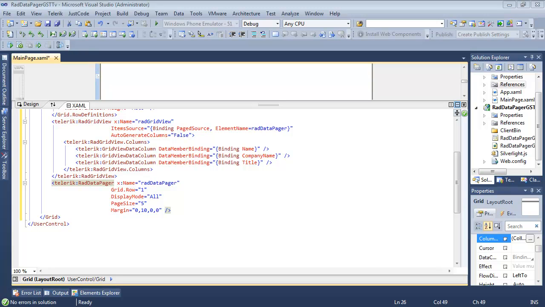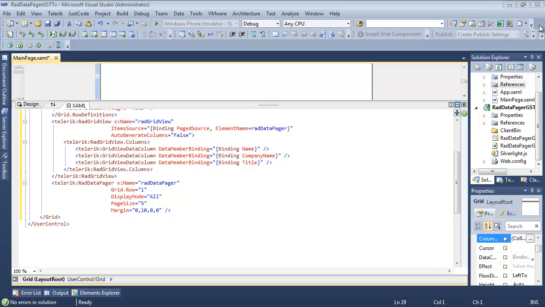The other item to discuss briefly is the page size. The RadDataPager splits the data into separate pages with a certain size. So we have decided that we're going to split it into 5. By default, it's set to 0, and all the data gets displayed in one page and one page only. So we're going to add in about 10 items, which will give us 2 pages. The only thing left to do here is to add in a class and add in some data to our RadGridView.